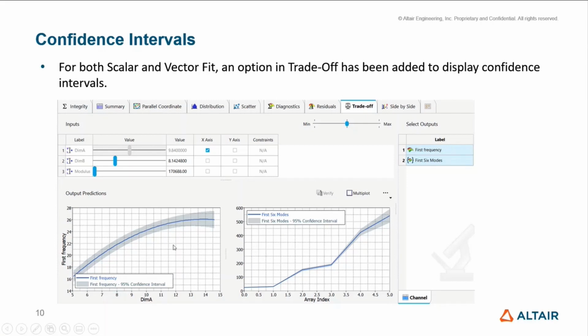In the left one, for the whole design range of dimension A, as you can see, the upper and lower limits for the confidence interval are getting larger toward the upper limit of dimension A. And here, for example, in this vector fit, by looking at the plot, I can see that my confidence in this predictor is less reliable around the 6th mode of the system.